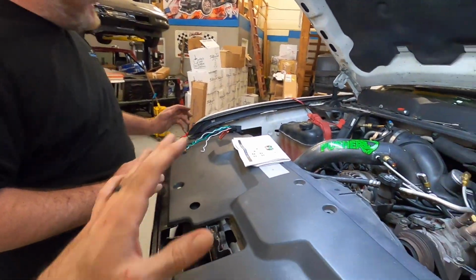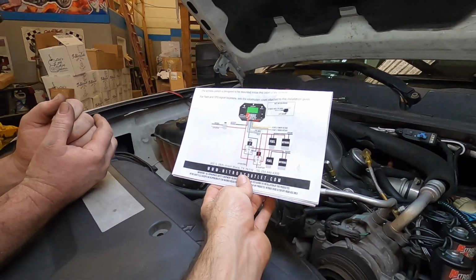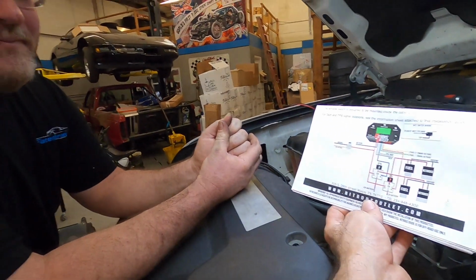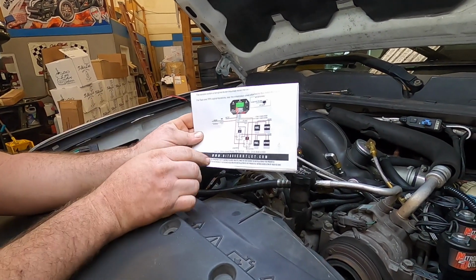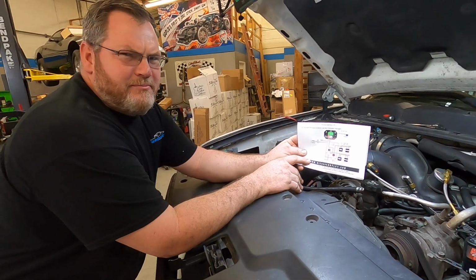All right, so let's go through the schematic real quick and run through what we were talking about. Take us through here, because I'm a little rusty on my schematics, but I know what we want to do. The plans have changed a little bit. I went ahead and pre-wired it as the instructions say, bringing the wires out here for the relays. And then Jeremy started talking about wanting, what did you call it, a bump in?